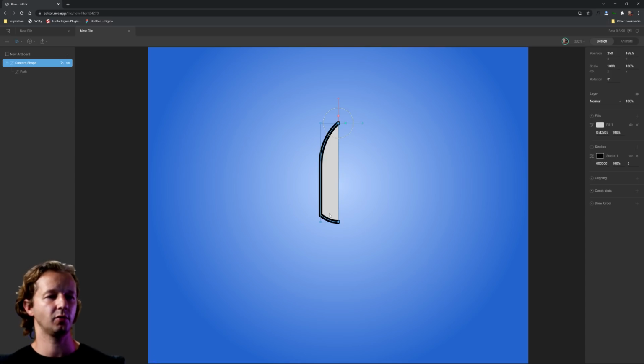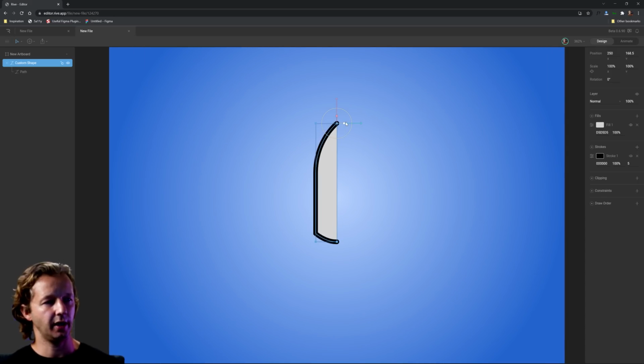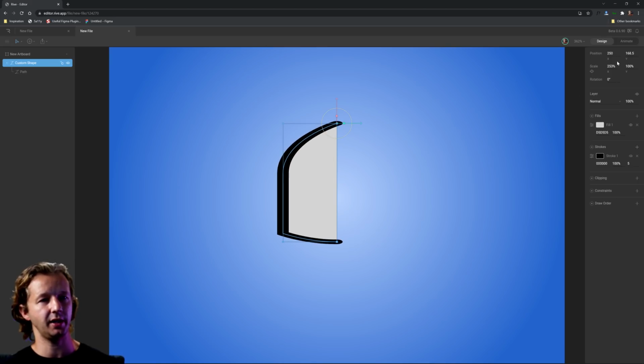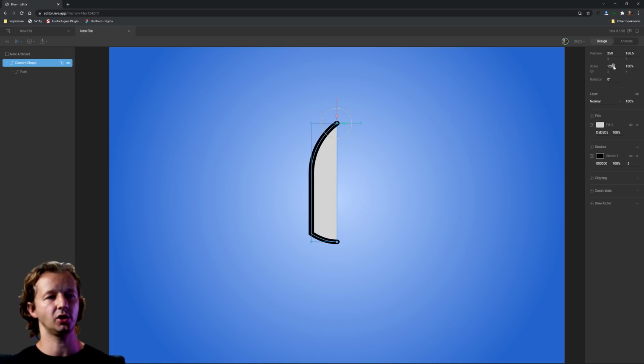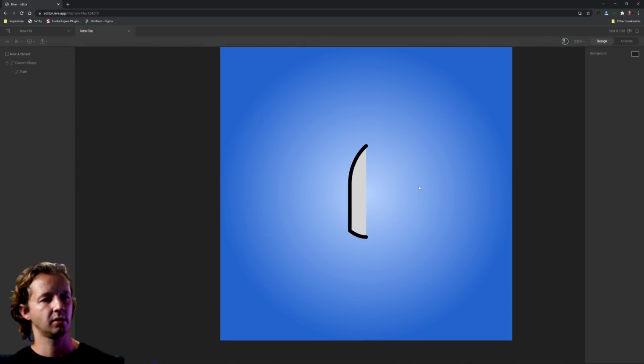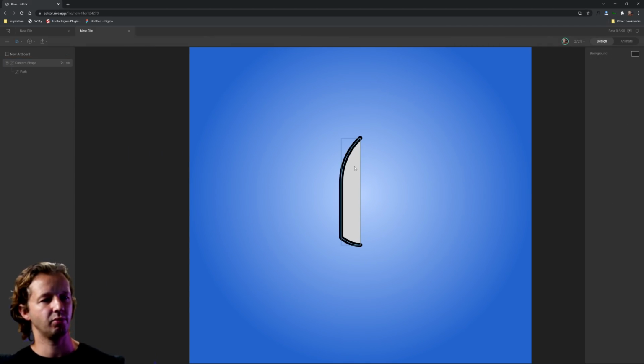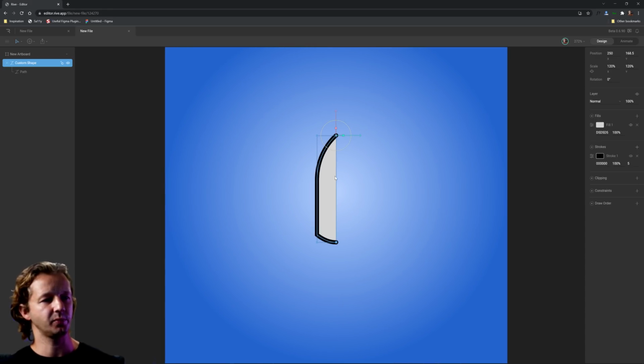I'm going to make it a little bit larger than what it actually is here. There are several different ways we can do that. We can just drag out here if we wish. We could also adjust these little elements here. You can scale it this way, move it up, move it right, all that stuff. But we could also come over here and drag up in any of these text field things, which is nice. I'm just going to put like 120 on the width and the height. All right, so that looks pretty decent right there. Maybe I'm going to make it a little bit wider right there.